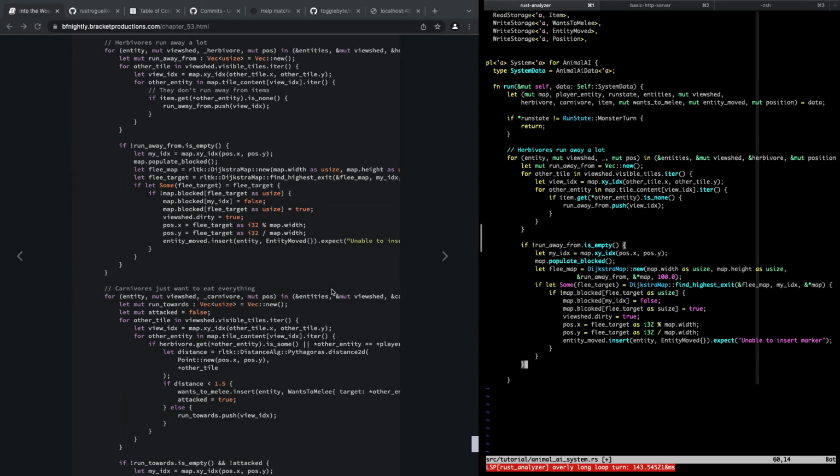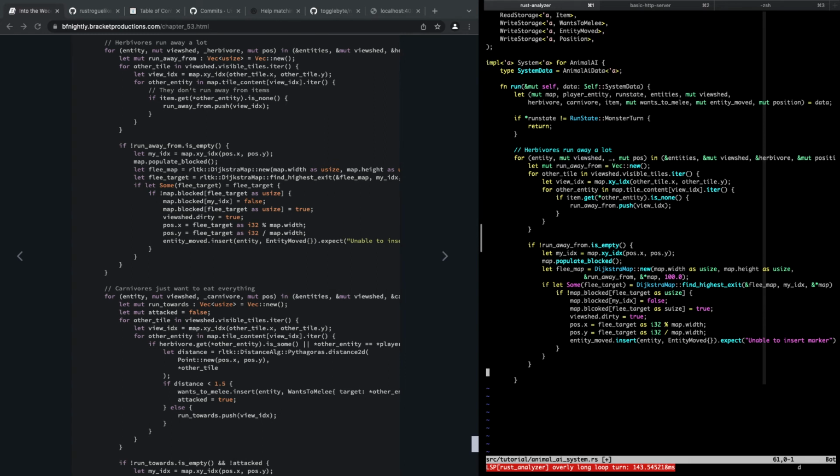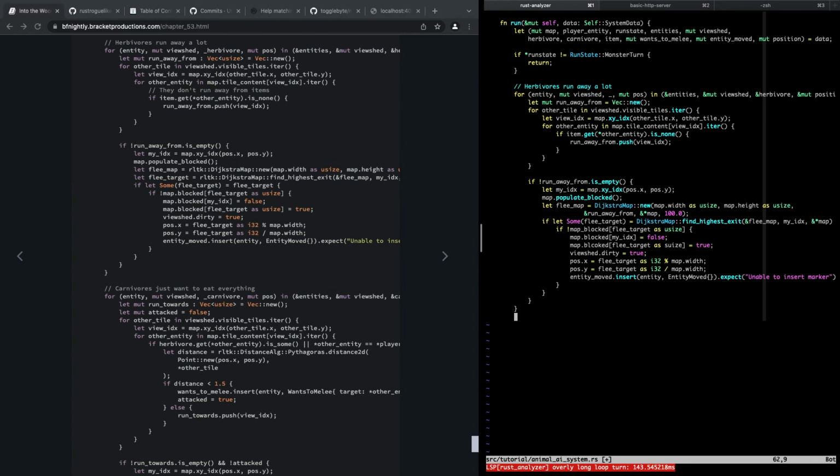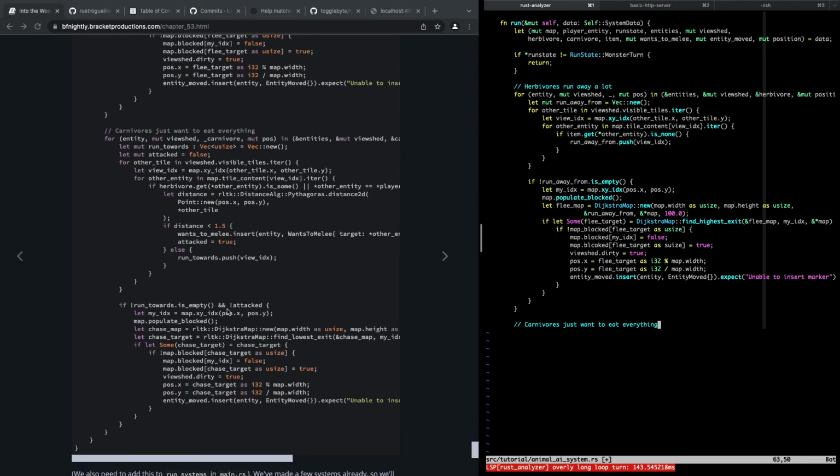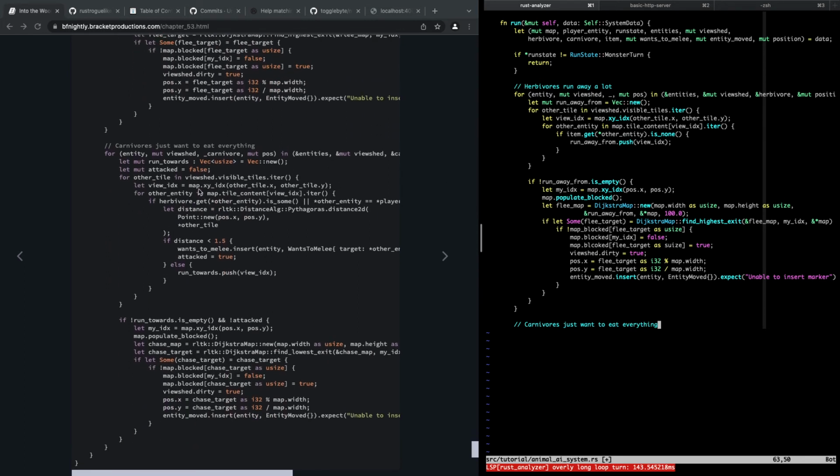And then carnivores want to eat everything. So this looks like it's similar, right? Oh, but this is doing a distance 2D. It's trying to find the shortest path to the thing we want to consume. Okay.